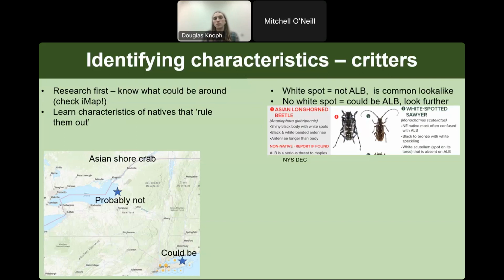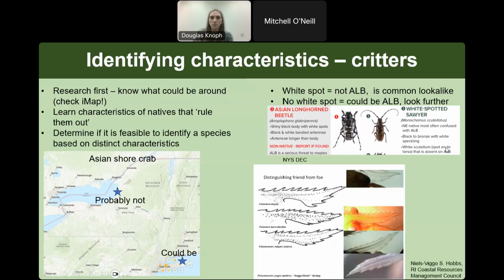If you're looking for a specific species, it's very good to know if there are any lookalikes. So for the example of Asian longhorn beetle, at iMap we get reports every year of the white-spotted sawyer. It looks very similar. It has that similar dark black color to it, the long horns. It is another longhorn beetle, but it will have a very distinct white spot right behind its head, which lets us know that it is not an Asian longhorn beetle and it's this white-spotted sawyer. If it doesn't have that, that doesn't necessarily mean it is an ALB, but it means it's not this lookalike. So familiarizing yourself with lookalike species is good, so you know what to look for.